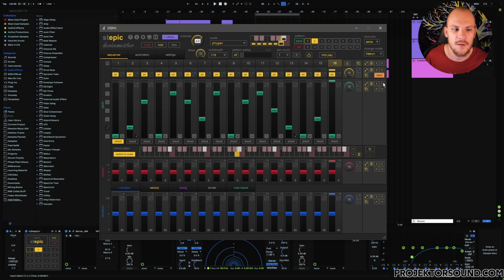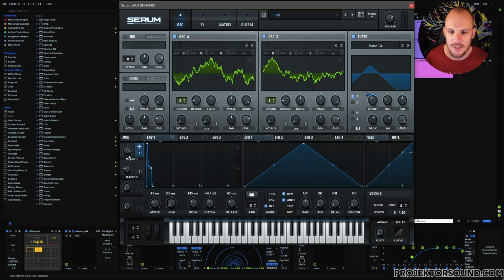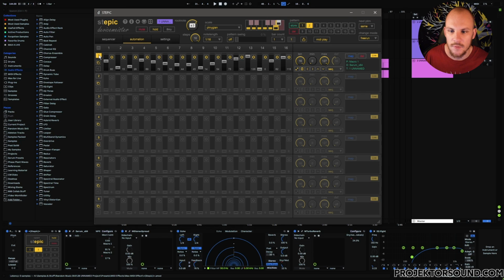You can see that everything on the right here has to do with the pattern that you're in. So if you want to randomize it, delete it, or copy it, move it up, move it down, move it left, move it right. All of that is in regards to the little segments that you have over here. And obviously the same is true for the automations. In this case, I'm using one automation targeting macro 1 of the Serum that is on this track. And in the actual sound patch, you can see that this is just used to change the filter cutoff. So this will just add a little bit of movement to the filter cutoff.